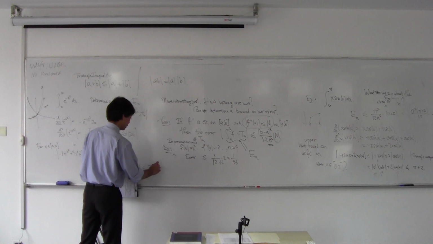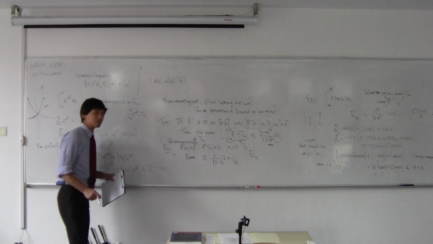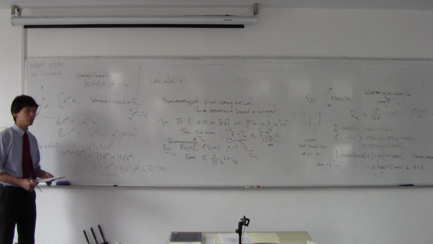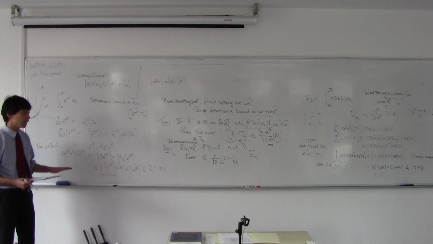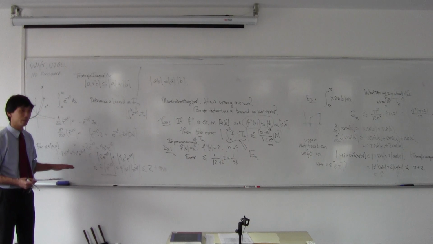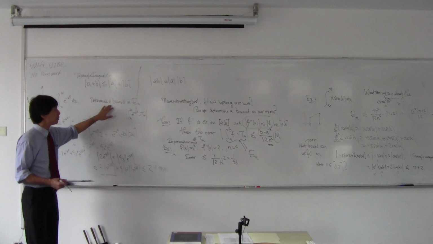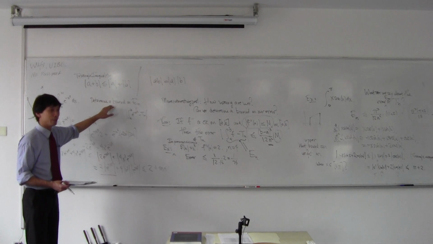The answer will be much bigger than the actual one. Then the bound you get is not really accurate. That's right. This error bound is not that accurate. But it still gives us some control over the error. So that's why I said determine a bound on the error.